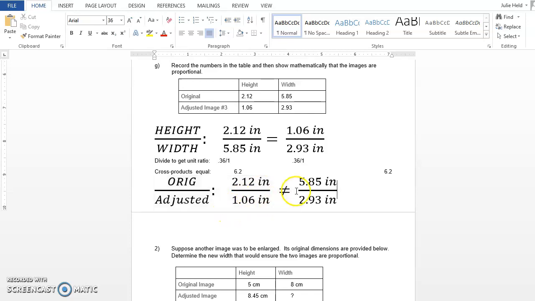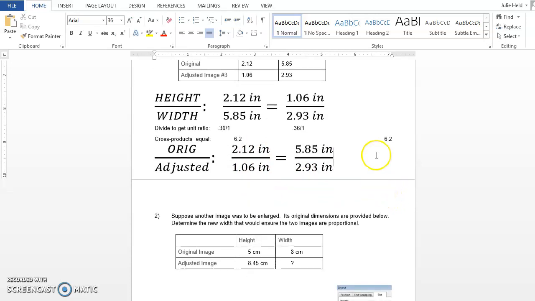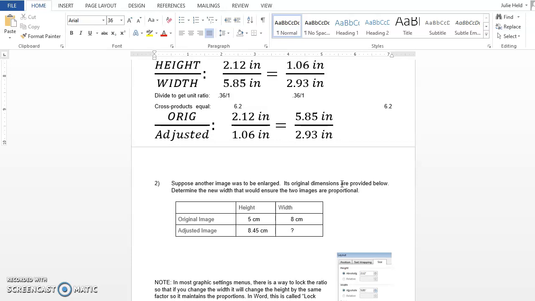And so what you should find by checking these ratios, either of those two ways would work, is that they're indeed equal. Even if you look at the cross products, notice you're multiplying the same exact two numbers together that you were before. They're just, some of them have switched places a little bit. So there's actually a lot of ways to set up a proportion, as long as you're aware of how your ratios are, what order they're in. You just need to stay consistent with that on both sides. So that's important to remember.